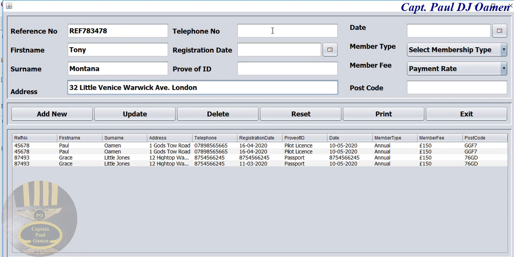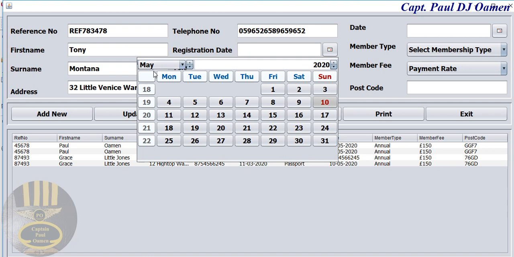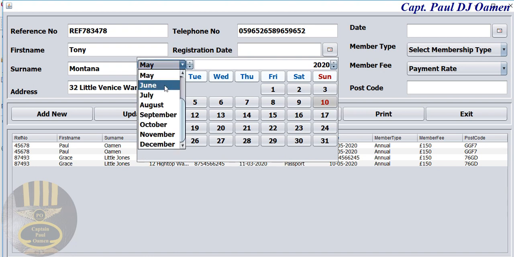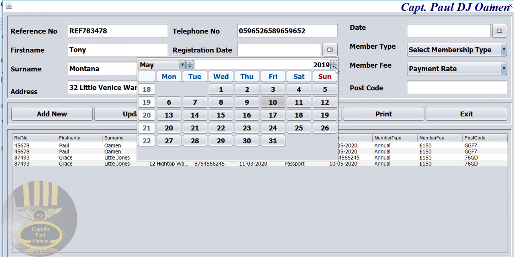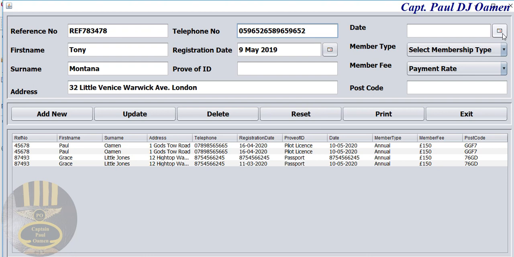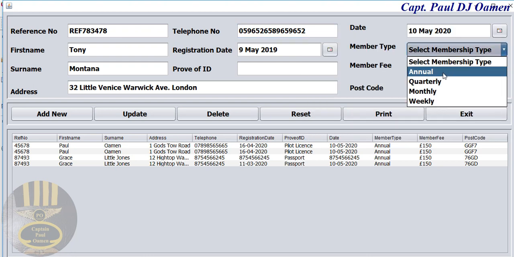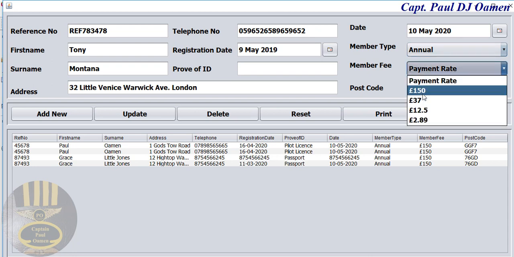Okay, now the telephone number of Tony Montana, and registration date. Let's change these to maybe approximately a year now, and there we go. Then today's date, and there.